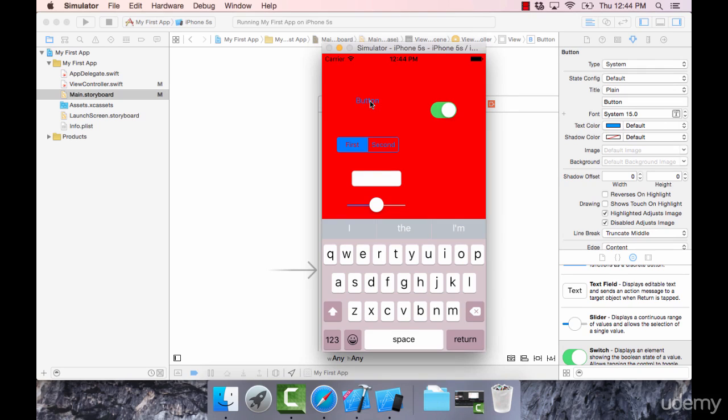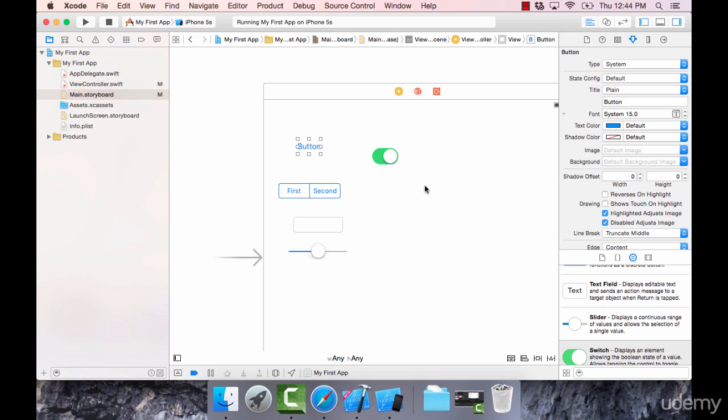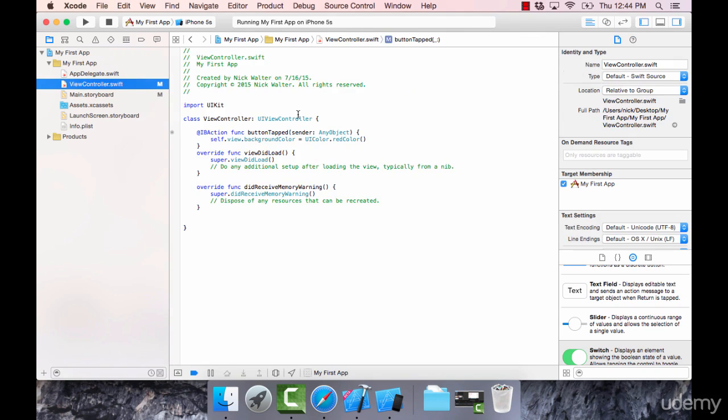Dude, are you kidding me? Literally an hour ago, you didn't know how to make an app, and you've just made an app that when you click a button, the background color changes. I don't know about you, but I'm pumped up. That is cool. Zero programming experience, and you can see it's not that bad. We drag stuff out here to this place where we show what the screen's going to look like, and then we can do some code to make cool things happen.